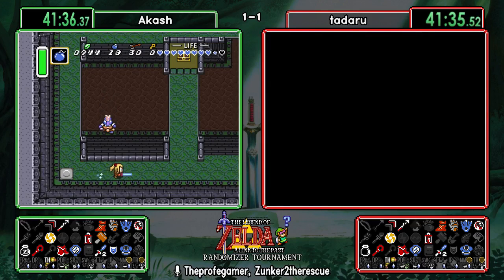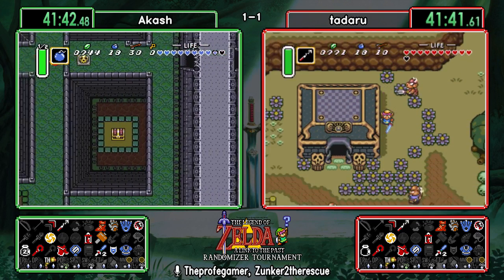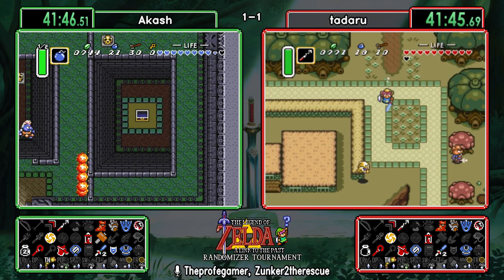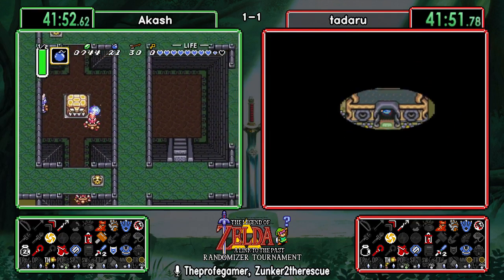And Akash is continuing his progression on here in Thieves Town, where there are 4 unique items. He did get half magic, which is a really nice safety to have, especially with that cape, especially at the end when you're fighting Ganon. Yeah, absolutely. Not a progression item, but a nice item to have nonetheless.